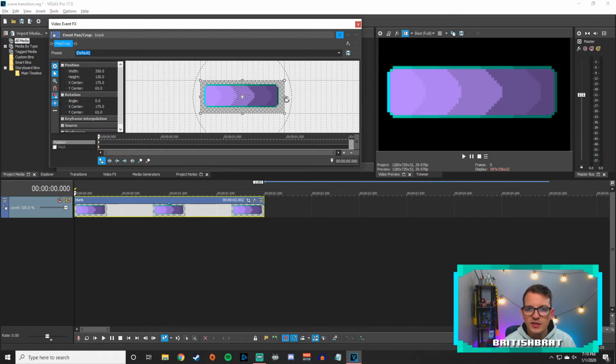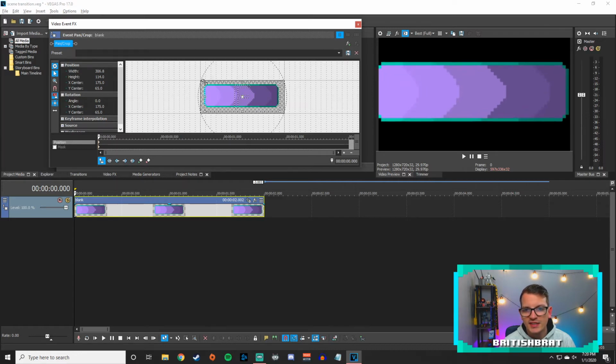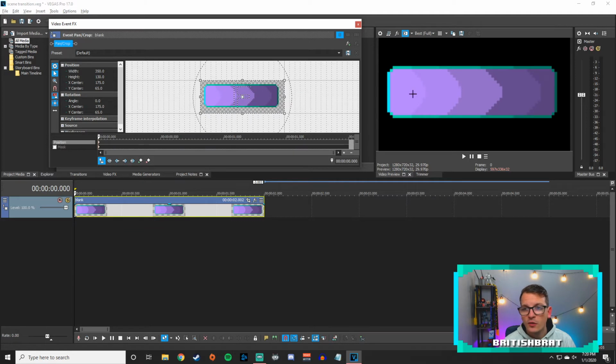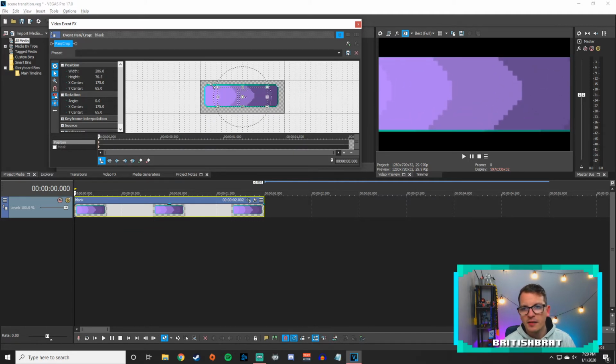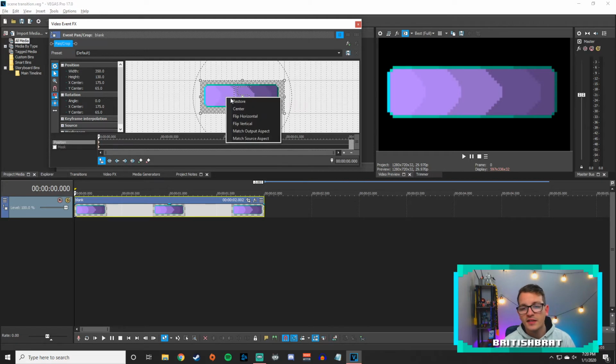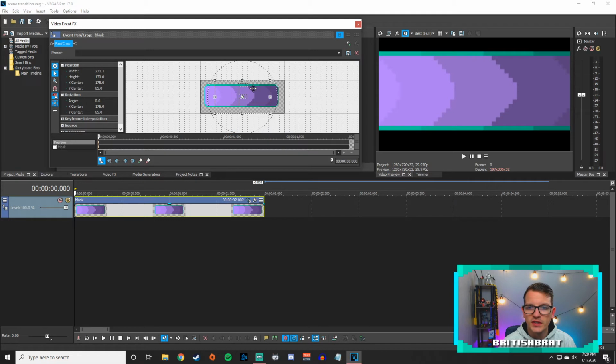Now for this, you can see that my image is actually at a different aspect ratio than the project that we're working with. So what's going to end up happening is I'm going to try to make it fit the screen, and we're going to end up with these kind of black bars on top and bottom. That's definitely something that I don't want. I want it to cover the whole screen, otherwise you're actually going to be able to see the scene behind it flip, and we don't want that. So I'm going to go ahead, right click on this image, and I'm going to go match output aspect, and what that's going to do is force it to be at the ratio of this actual scene.